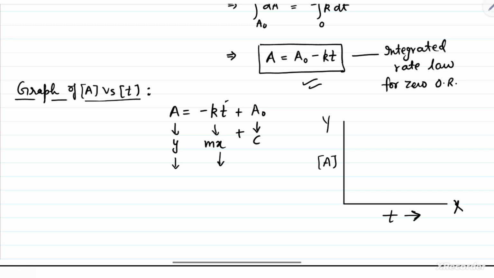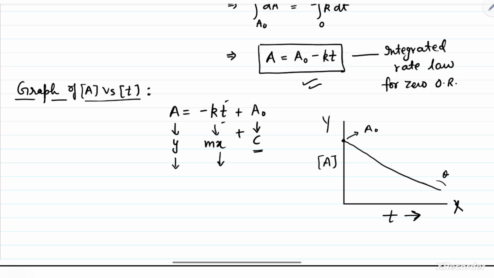Okay, so now compare these two. On the y-axis we have A, on the x-axis we have t, and what is the value of c? C is basically a constant, this is called the intercept. So this is some positive value on the y-axis. Now this point will be A naught because this is the constant value. Whatever angle this line makes with this axis is going to be theta. That's what we call the slope.